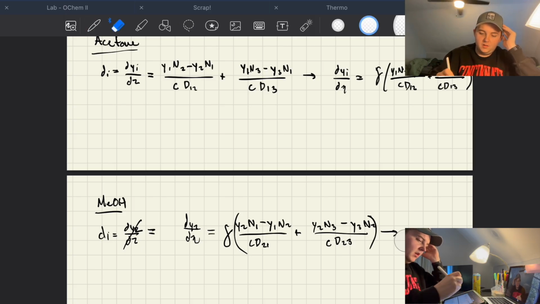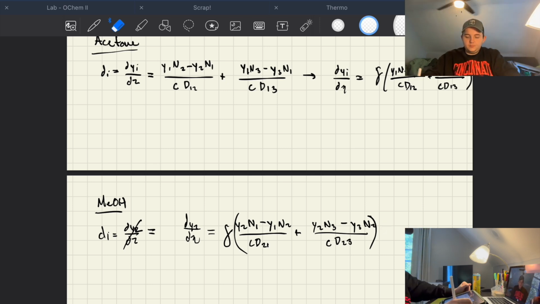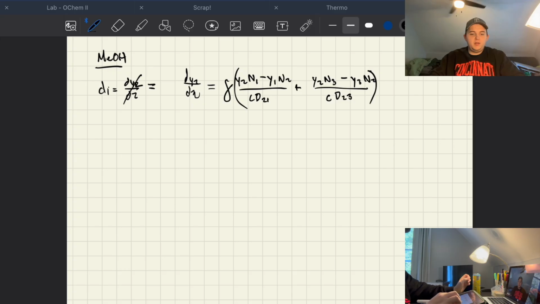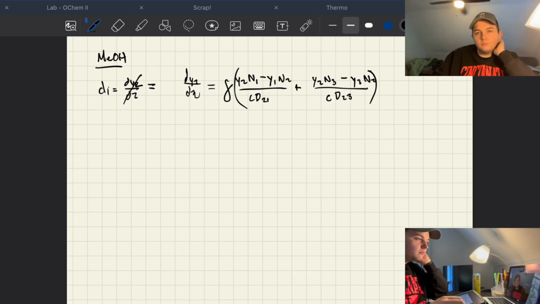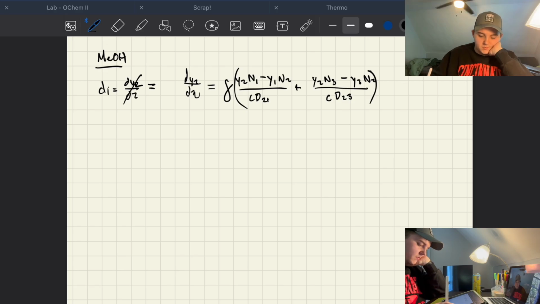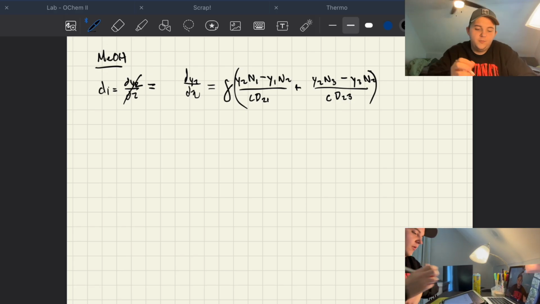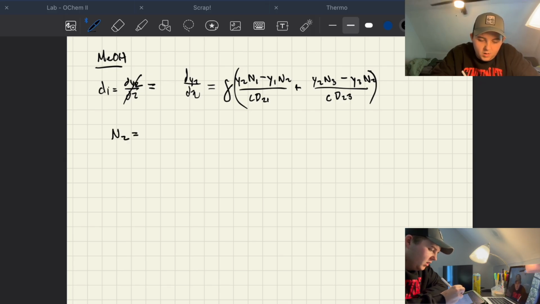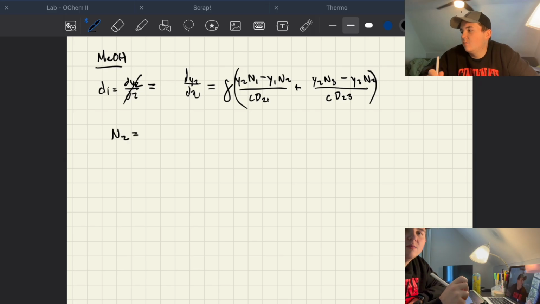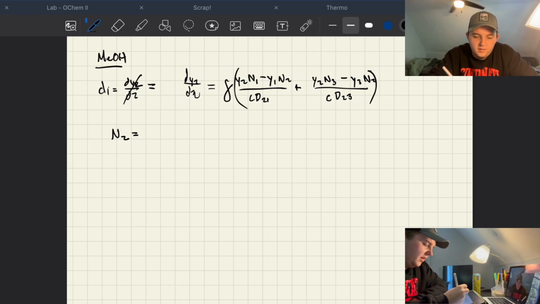Okay, looks good. So the last thing we need to do, I just remembered, is our approximation, or our guess cell that we're going to need in order to run Solver. What we're going to do is solve for N2. We know that the guess cell we want is going to be our concentration times one of our D's over the length.